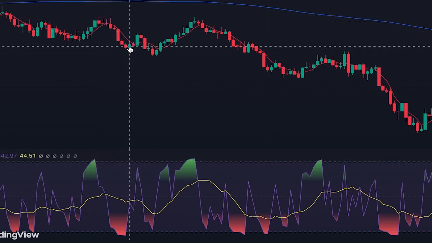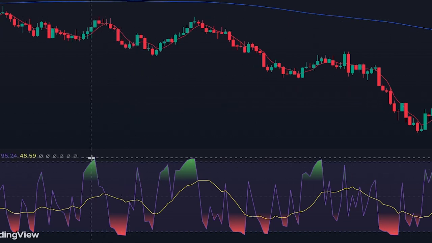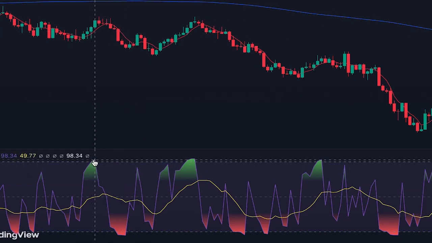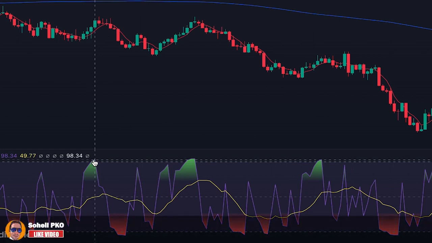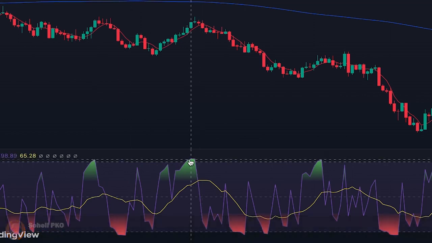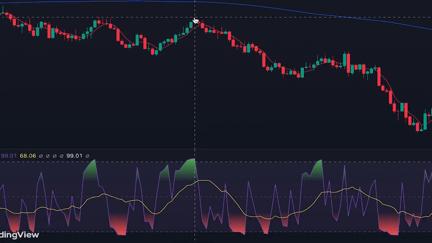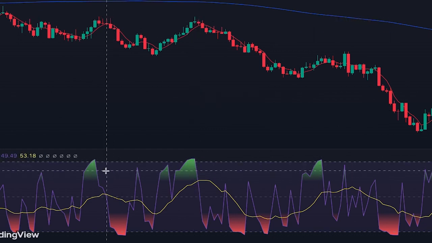Larry Connors suggested having RSI above 95 is enough for entering a trade, and also he doesn't recommend setting a stop loss in this strategy, but I recommend it's better to wait for RSI to go back and close below 95, because in a situation like this, if you only rely on the RSI going above 95, you can have RSI remain in this situation and the price advancing more and hitting your stop loss. So better to wait for RSI to close below 95, and when you have RSI closed below 95, you can enter a trade.